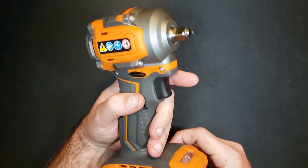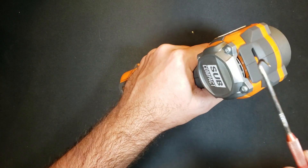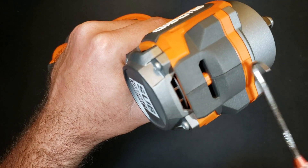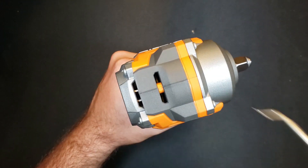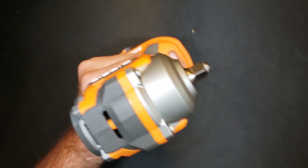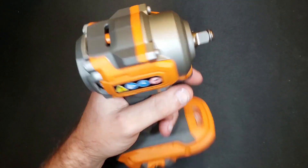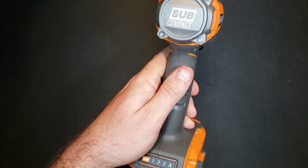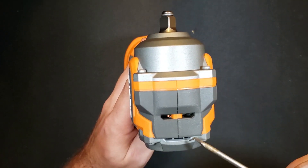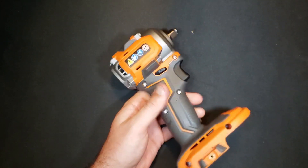I can't really tell anything more from the outside, but one thing — hear that? So that is definitely metal, which is also reminiscent of the HyperTough. Metal doesn't necessarily mean good quality or bad quality — it's all about how it's executed. I'm going to try and give you some insight into how well these parts have been executed. These look like very similar finishes, but plastic versus metal. Let's get into it.